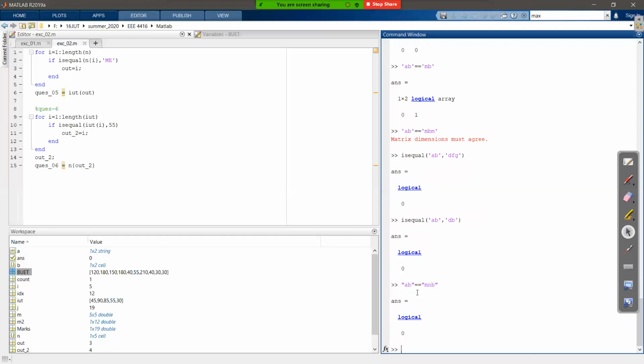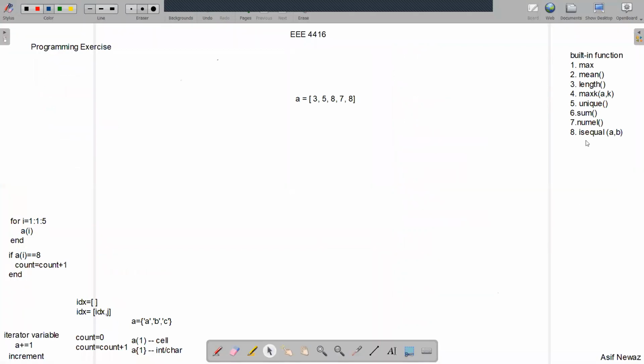But if you cannot install 2017, that's completely fine. Just watch these things. So I believe the isequal option is clear. Later on, we'll see many isequal-type functions. So this is your problem exercise 1 and problem exercise 2.